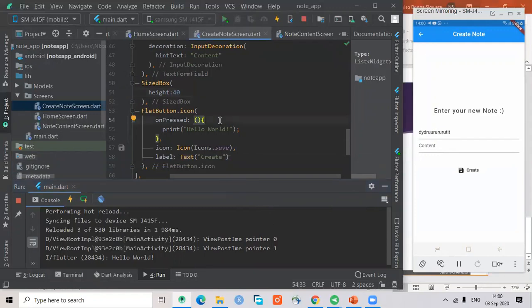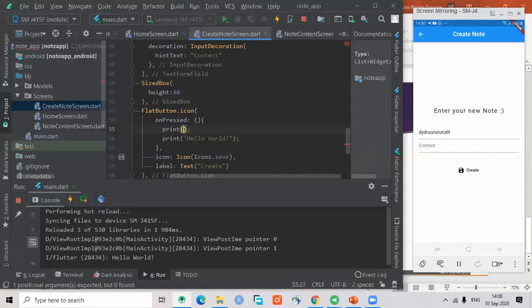In our print statements, you can say print. So let's start with the title. The first one was the title controller, right? That's the controller that we had. So you're going to say title controller dot text in order to access what's written there.